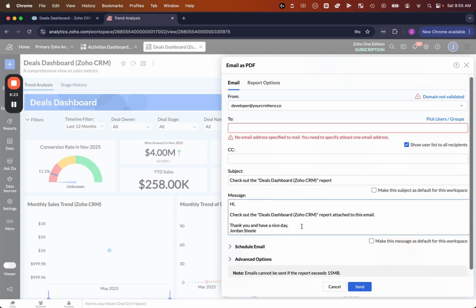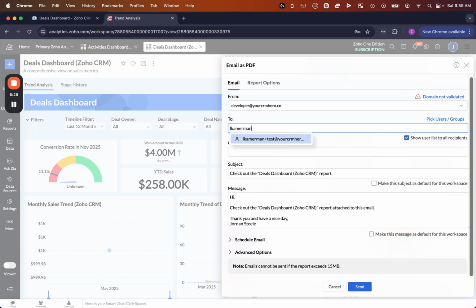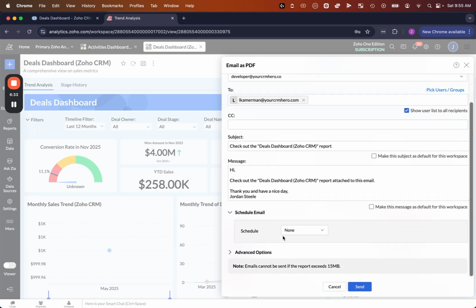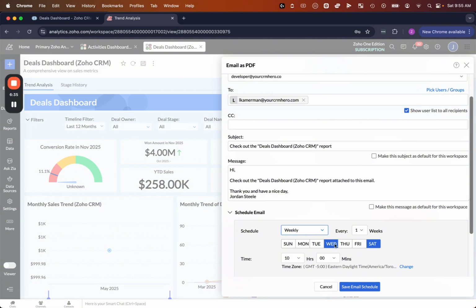And if you want this to go out on a schedule, you can choose that here. So you can say, I want this to go out every Wednesday at 9 a.m. and then save email schedule, and then it will go out automatically. So if they say to you, "Johnson, I need the report on my desk every Monday morning by 9 a.m.," you can schedule it to come in at 8:58, and it looks like you are consistently on it. Okay, so if we want that, we'd hit save schedule.